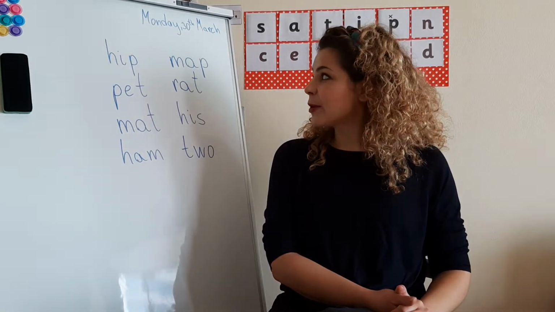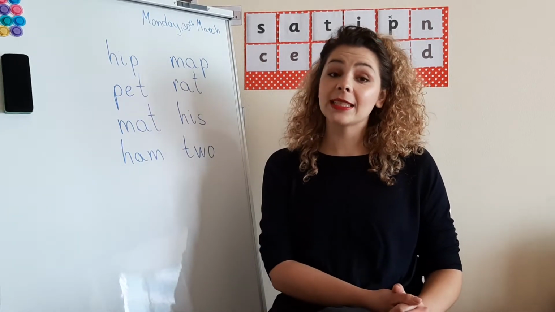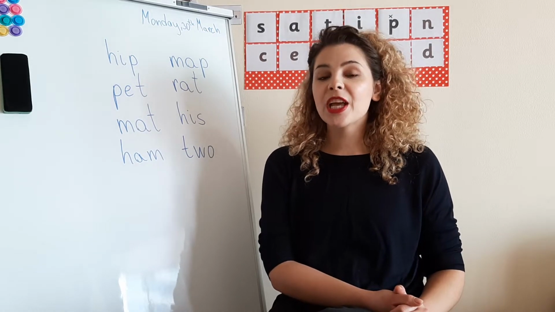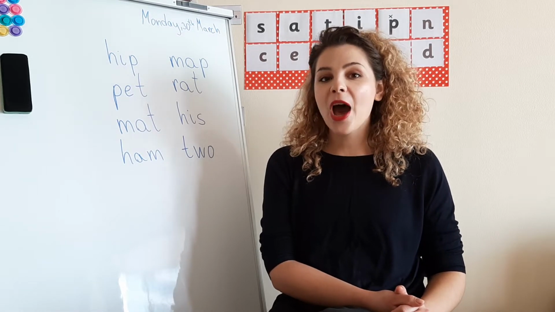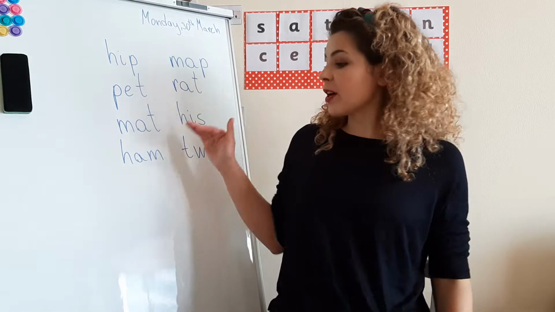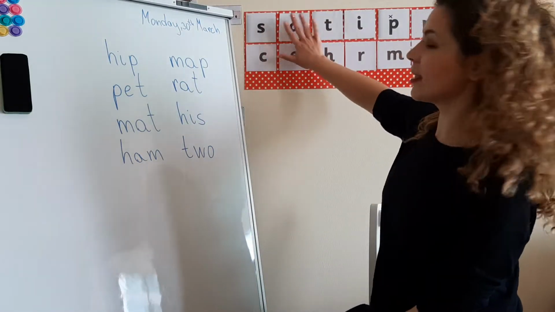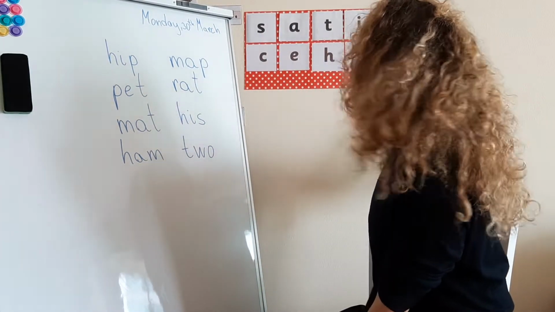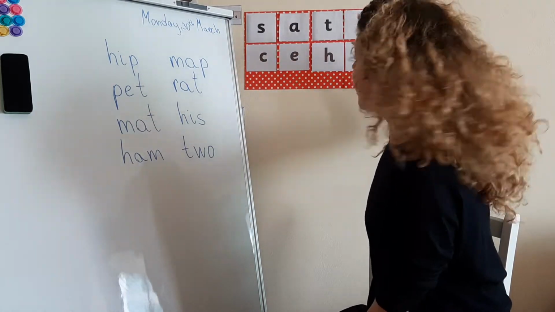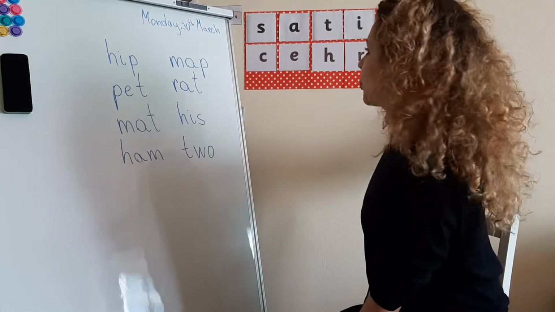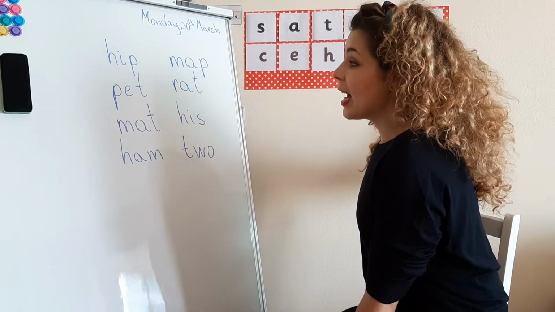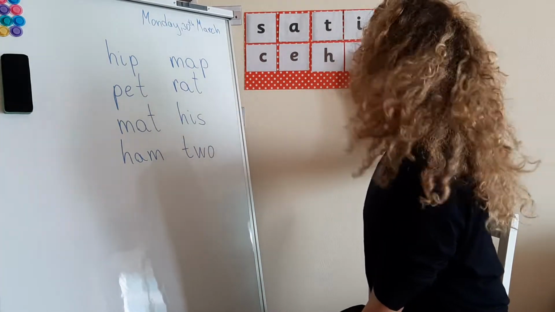First thing first is our spelling log. Okay, so today is Monday. Today you're going to get a new list of words for you to practice how to read them and write them. Yeah, so before we start with this, please take a look at our letters that we've learned so far. So you can see there are two lines, group one and group two. Okay, your first workbook and your second workbook. So we're almost at the end of this. We did all the sounds. Okay, so before we do this, let's just revise these sounds.